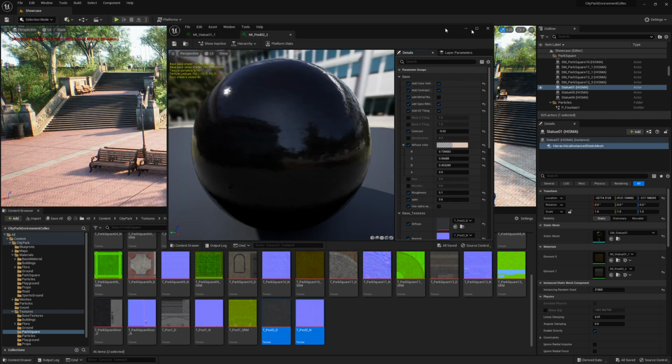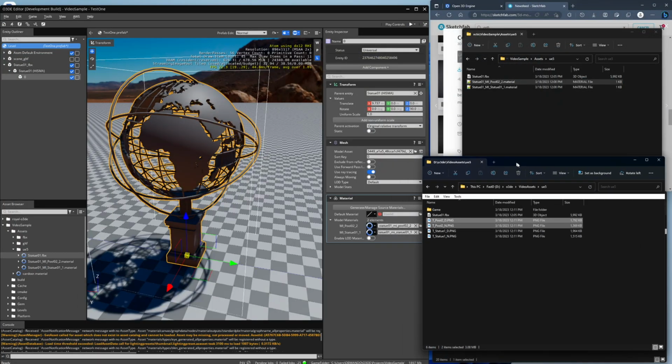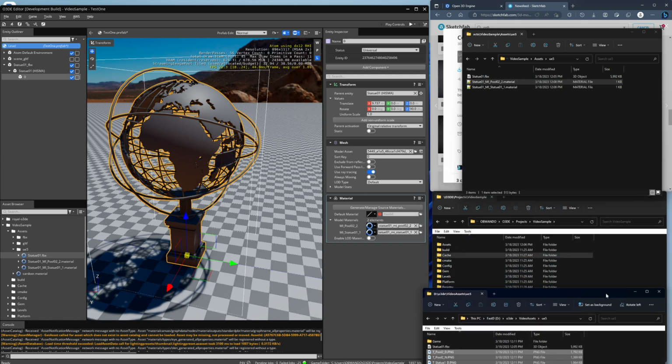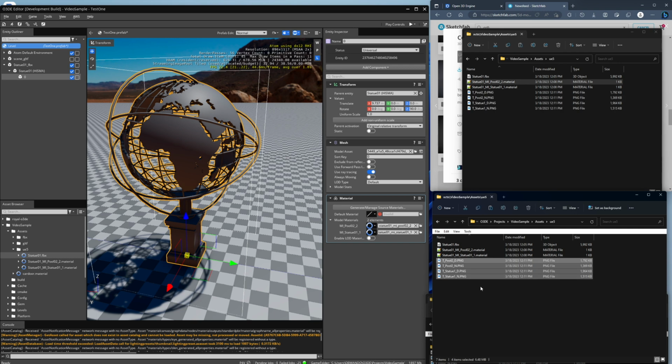So I'm going to put this aside. I'm going to move Unreal out of the way. I'm going to go back into O3D because now we have these files that are here. Same thing as before, we're going to copy them into place. So we'll go back into the assets, into the UE5 folder, and we're going to paste these textures in here. The asset processor itself is going to work on them and get them done. They're already done because they're pretty small.